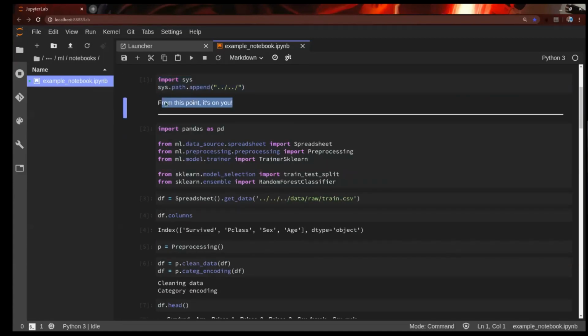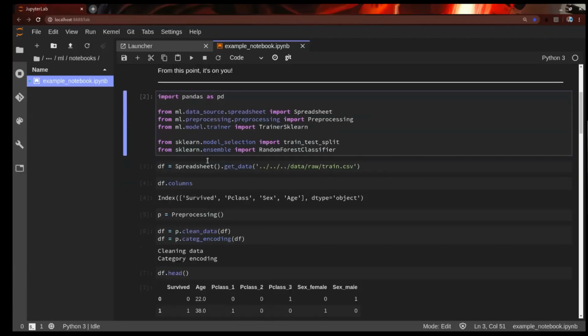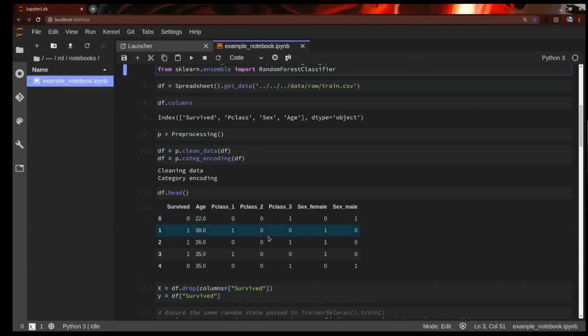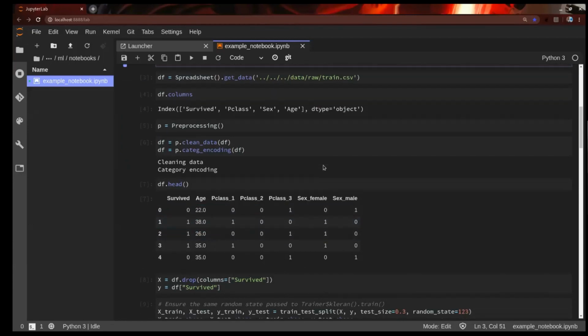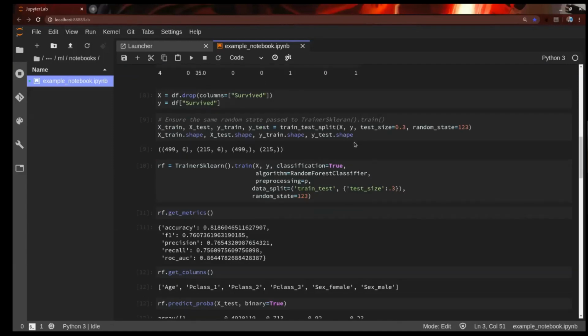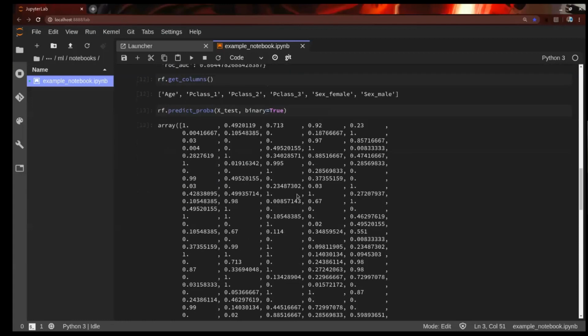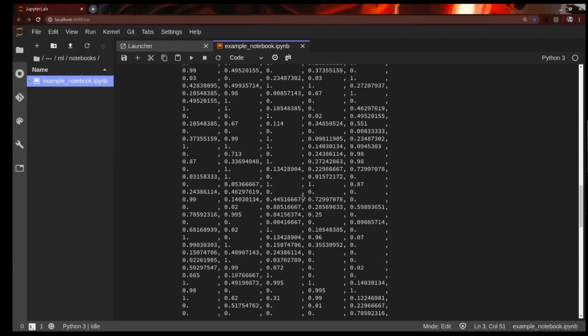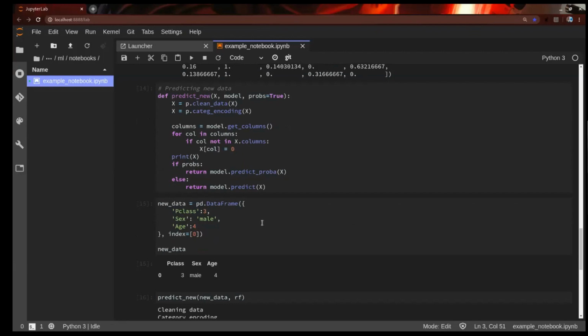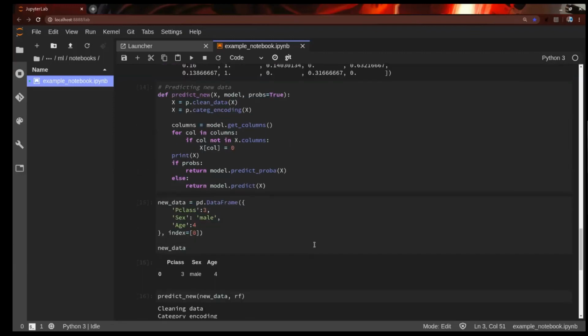So in the not implemented version, code stops here. And in the implemented one, you have this example. So you're going to call your classes like this. From ml.datasource.spreadsheet, you import the Spreadsheet class and the Preprocessing class and whatever. Then you get the data, check the columns, do the preprocessing part, and then prepare X and y, do train test split, train your model, do predictions. This is everything that you just copy here and put in your train.py script, and then you make your predictions and test if it's going well and check test errors.